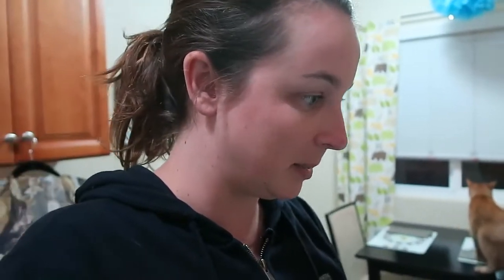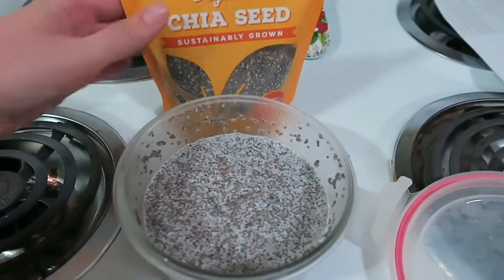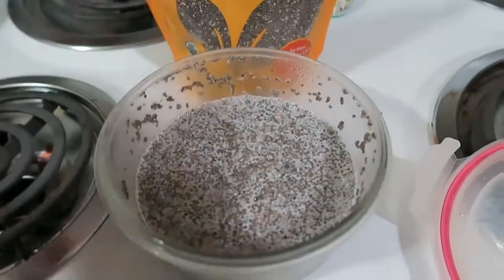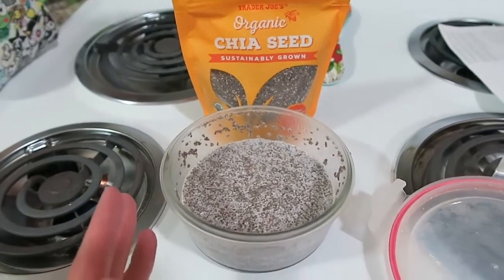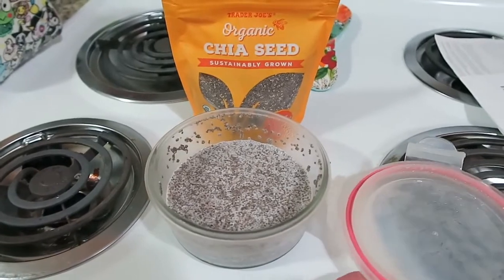I did the chia seeds but I didn't try it this morning — I was busy getting ready for work. I'll show you what it looks like. You can see the chia seeds have grown a bit — they expand. This is how small they are in the packaging and this is how much larger they are once you put them in with the coconut milk. I think I'm going to need to add some stuff to this, like a banana, or my mom suggested chocolate chips or honey, to make it a little more flavorful.